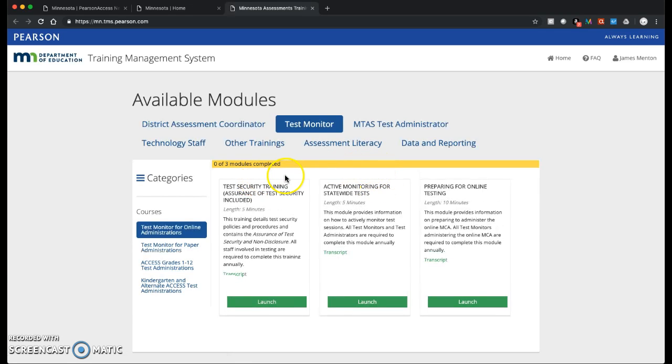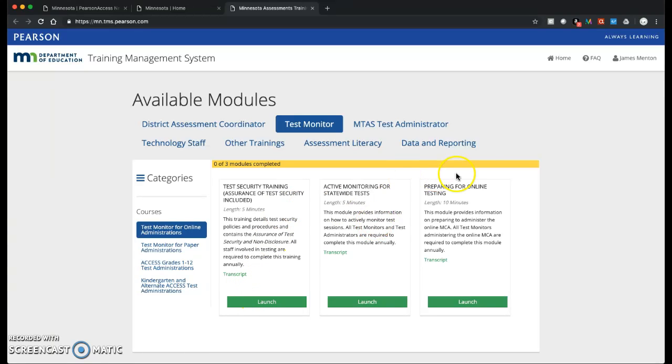Now, from here, basically, everybody has to take this first 5-minute training here. If you are food service staff, you win because you don't have to do any of this, except for Margaret. Margaret, you do not win, and you have to do this one too, I think, because you probably have keys that allow you into rooms that may have testing stuff in it. So all custodians, paras, secretaries have to take this first one.